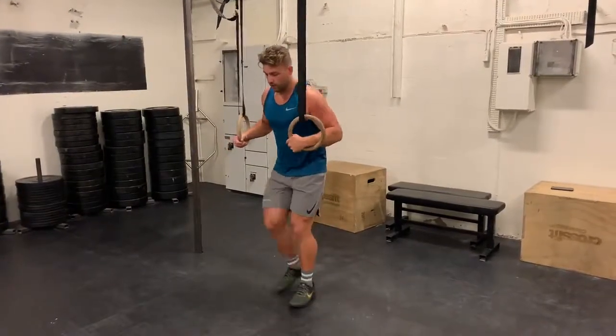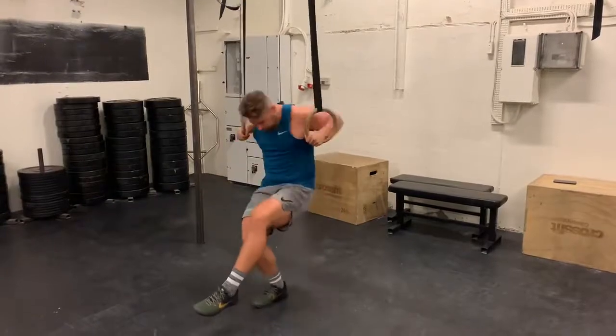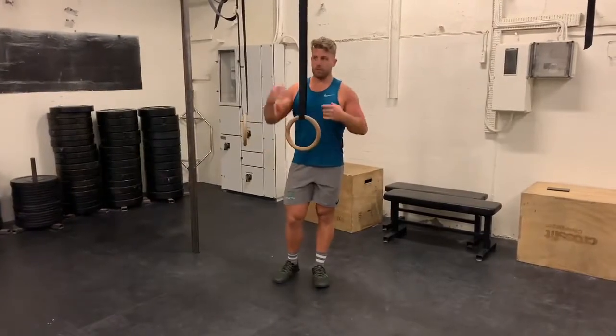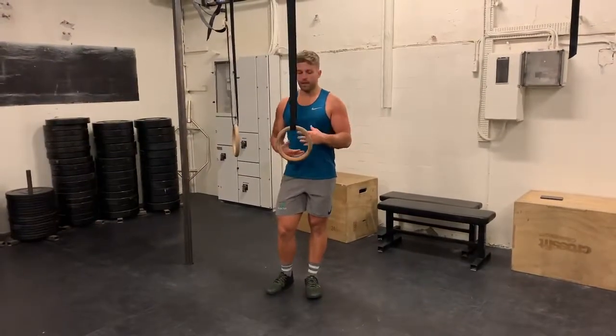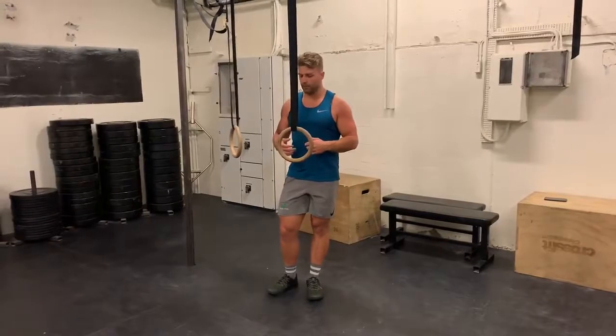You can even start using just one leg if you feel like it. And you can slowly try to get away from even using your legs, just using them at those tough points. Maybe if you have a good pull, but you just can't get over the rings, maybe you can assist a little bit there with one leg. So try to use your legs, I guess what I'm saying is use your legs as little as possible.